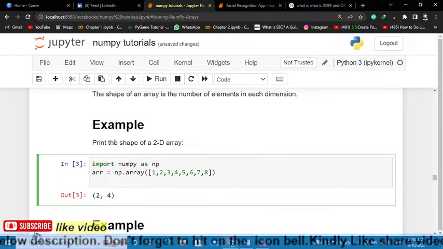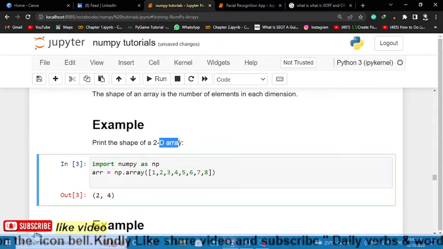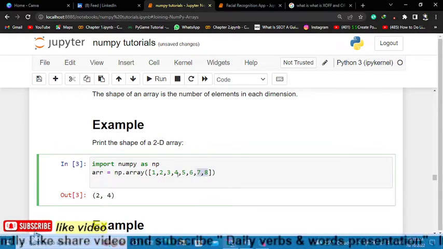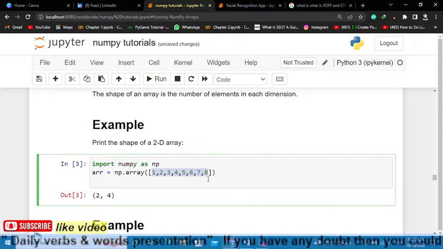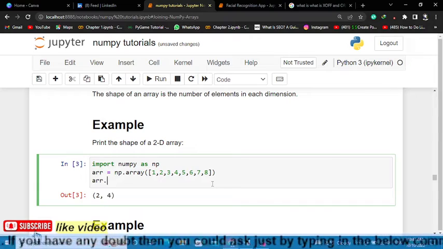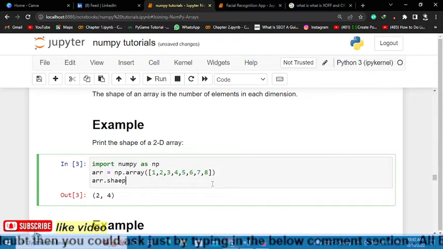Now the example says that you have to shape it into a 2D array. Firstly, this is a single dimension array, but we have to shape it. So first I will simply type here my array name, and after that shape. Now within this we have to specify rows and columns for a 2D array.